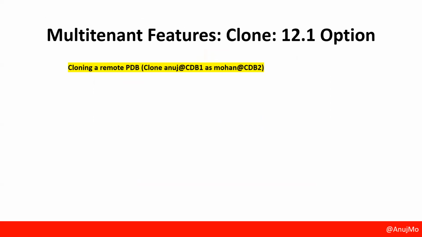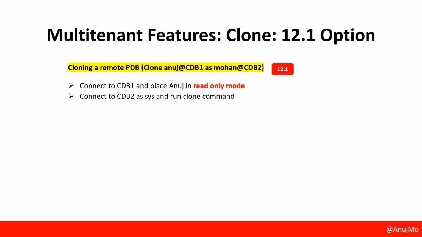Right. So I said it makes cloning very easy, and here I'm taking an example. If I'm trying to do a remote clone, I have two CDBs and I want to clone one pluggable database from CDB1 to CDB2. So this is the example here, and if you notice, I'm changing the name also. Here it was Anuj, and in CDB2 I'll create it as Mohan. It's a 12.1 feature. You have to take it in read-only mode.